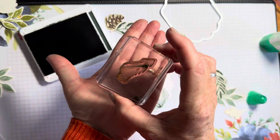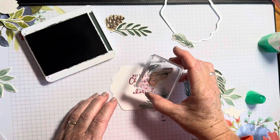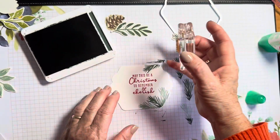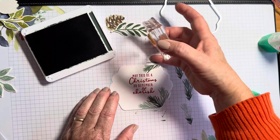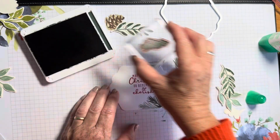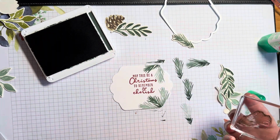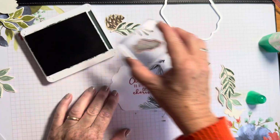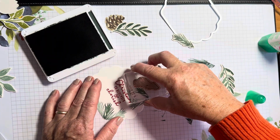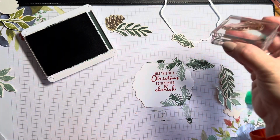Now, you can see where it's come off the side, I have a stripe on that stamp. So I wouldn't then want to go and stamp my second generation stamp down because some of it didn't come off the first time because I had it overlapping the label, which I wanted. So I would then stamp that off there and do my second generation stamping like that. So it's an even stamp. I hope that makes sense. If anybody's ever done that, you'll know what I mean. And you have a big stripe through your stamp. Okay.